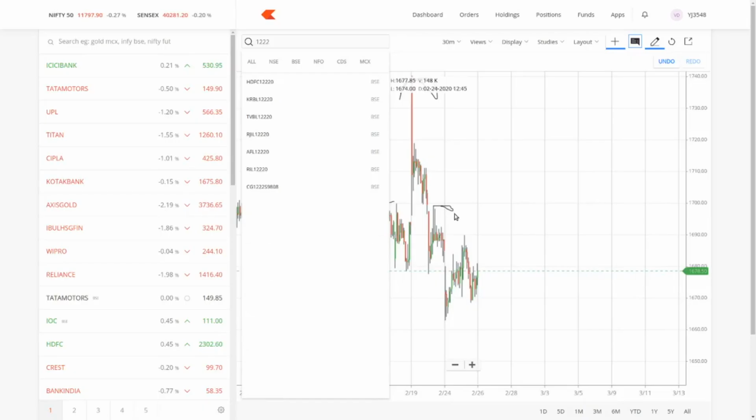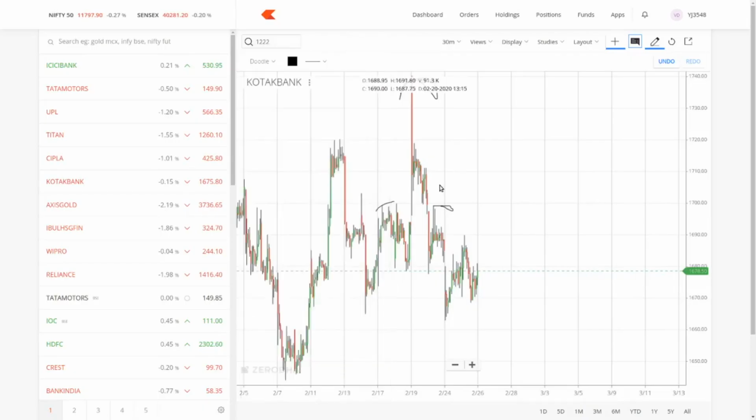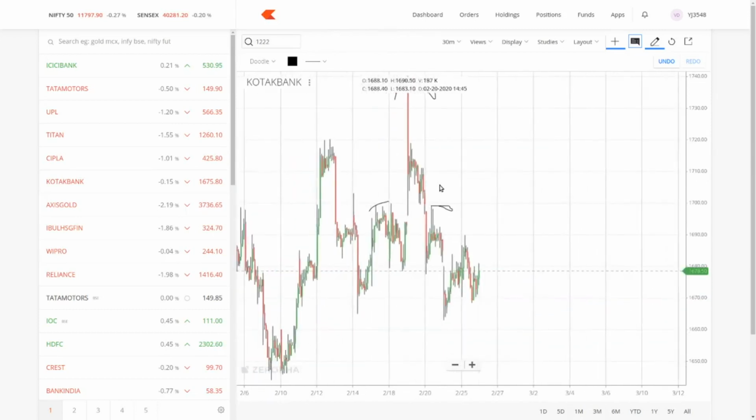We were looking at Kotak financials, and it's already open, so that's why it is being identified, because you have very nicely forming shoulders here. You have a neckline, which is indicated by the lows here and here, right? So this is forming a very good head and shoulder pattern.